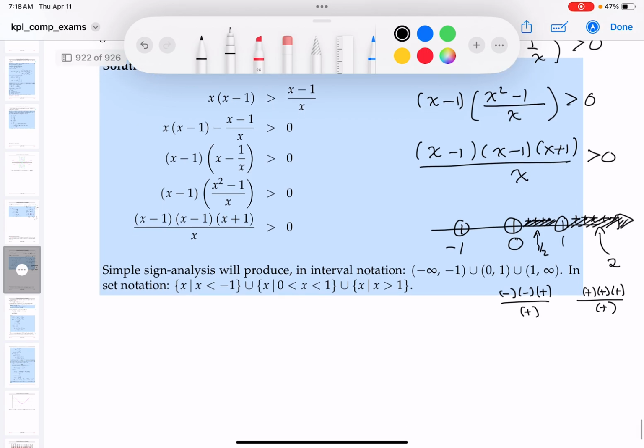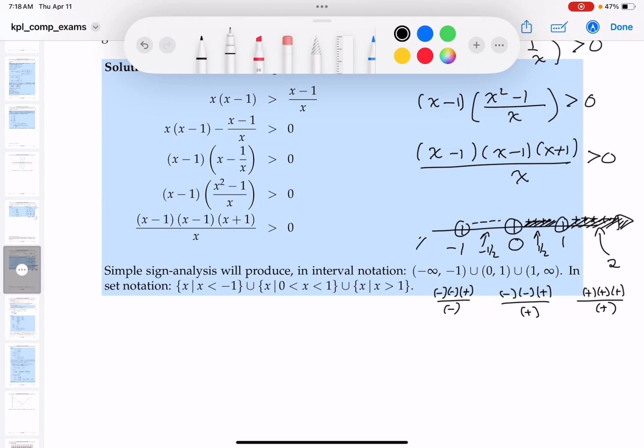All right? Let me take another number in between minus 1 and 0. I'll take minus 1/2. And plug it in. What do you get? A negative. And then, minus 1/2 plus 1 is a positive number. On bottom, you get a negative number. On top is positive, bottom is negative, so overall it's negative. Now, negative numbers are not greater than 0, so I would not shade that in.